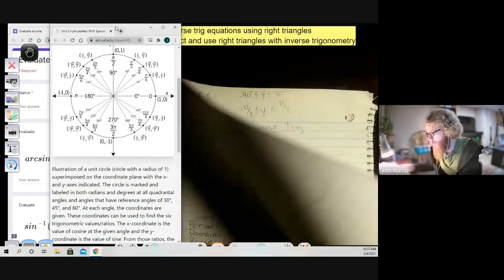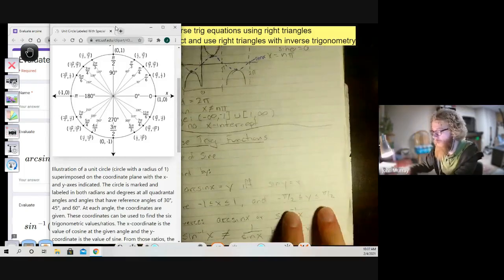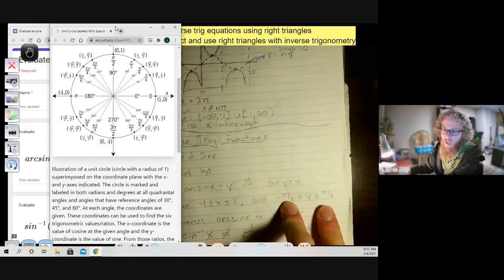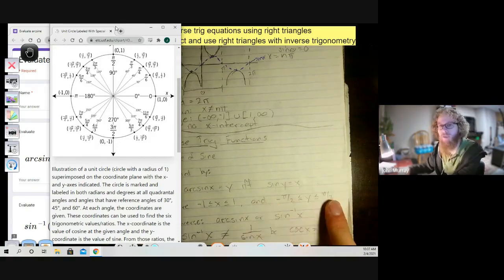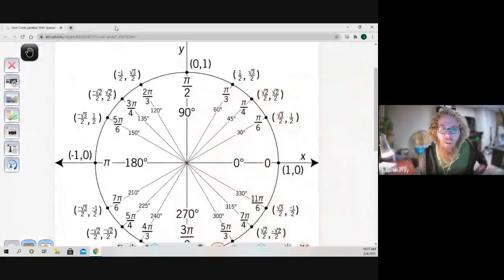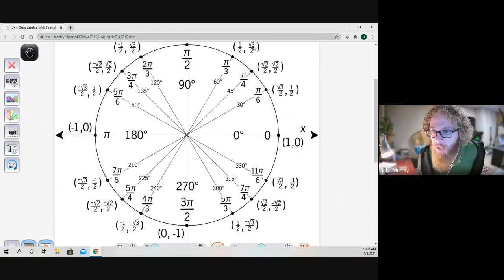I'm looking for values of sine in between -π/2 and +π/2, or -90 degrees and +90 degrees. So I'm only looking at the right side of my unit circle, if I'm talking about arcsine. So considering that, I only have one positive √3/2, and that would be up here. So you could have given me two answers.